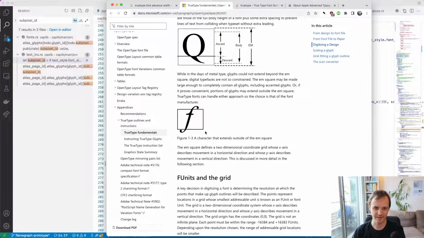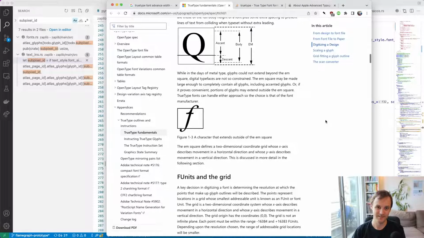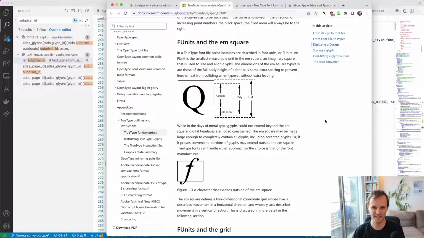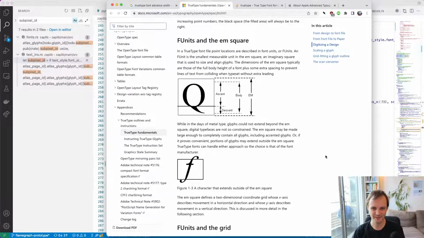This doesn't look square. Maybe it's not an EM square but an EM rectangle. This one does look square. Okay.